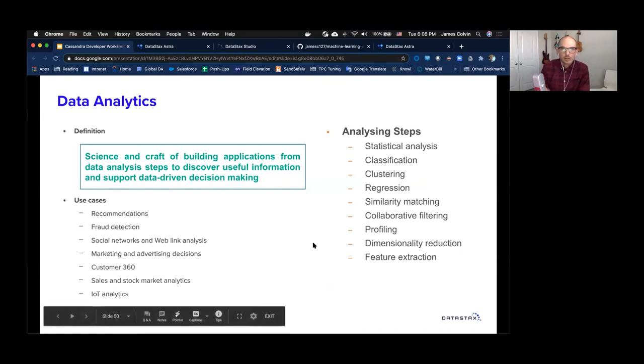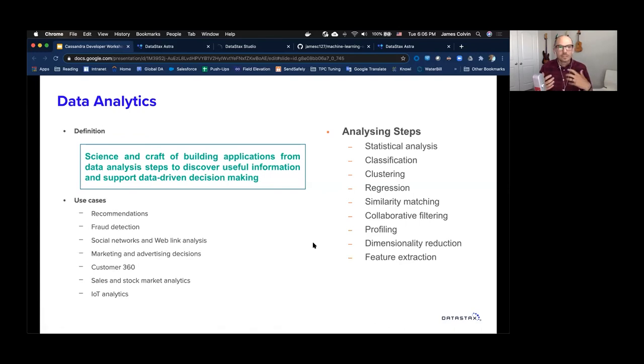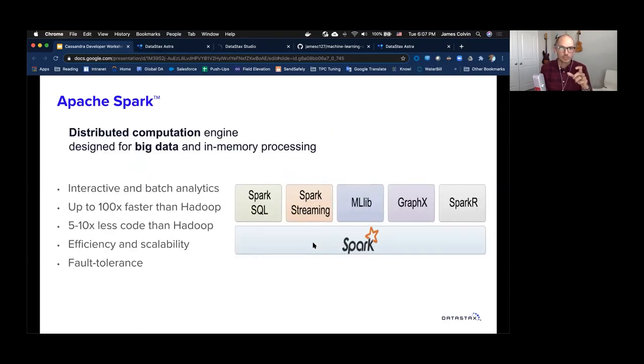Now, data analytics is a field of scientific study. It can even be around taking data and finding patterns and gathering enough information to be able to provide either business information or the ability to take the next best action on your data itself. Some of the ways that we see our enterprises and users using data analytics on Apache Spark are in the form of recommendation engines, fraud detection, social network mining, customer 360 applications, IoT analytics, things of that nature. And there are many, many steps that are utilized in data analytics. So we're going to step through this a little bit after the Apache Spark overview.